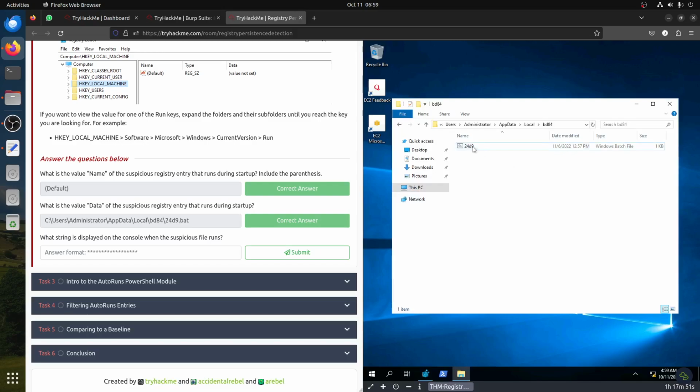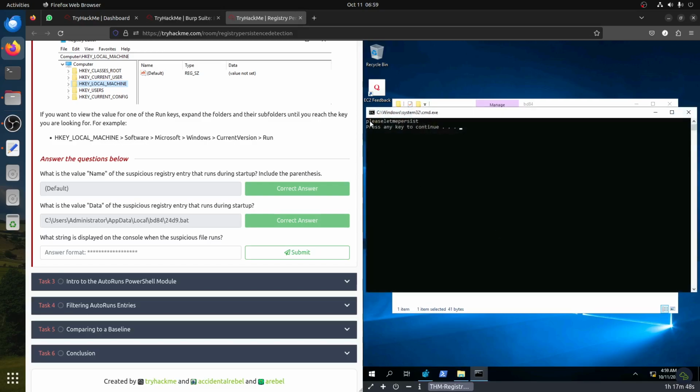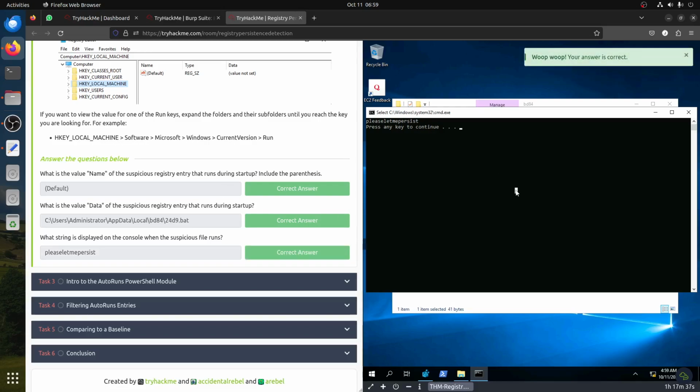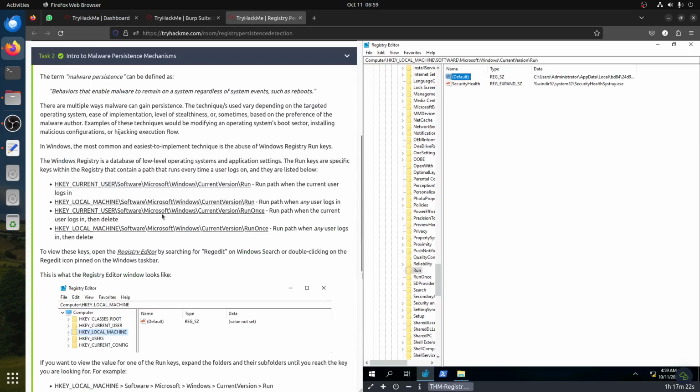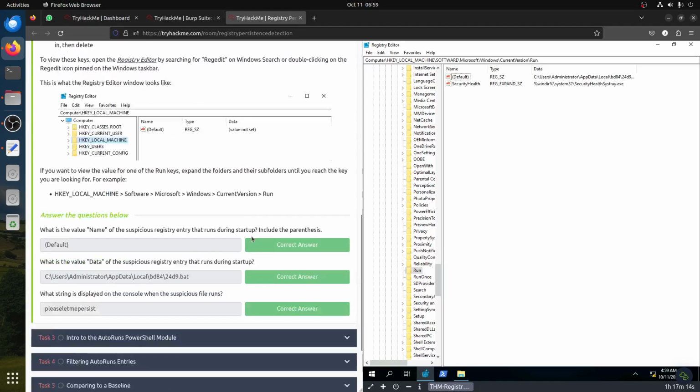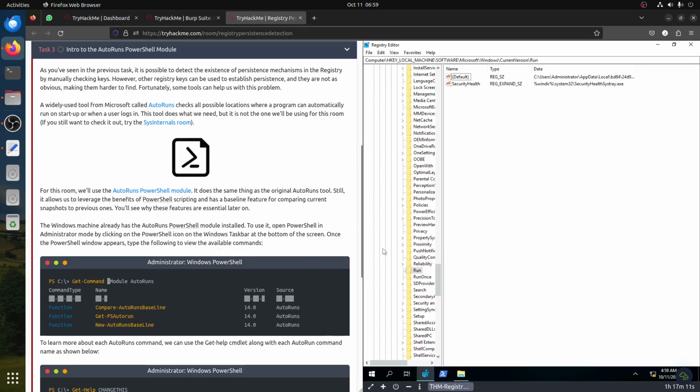Okay, now we can call it from here. If you start it, you can see it starts by showing "Please let me persist." So what exactly is it doing? If I tell it continue, "Please let me persist." No, it closed. I thought it was the one that keeps popping up. Okay, so this is the file in any case. We found it manually here because this is the folder that you should always check. One of them will give you the information. This straightforward check will give you some funny things.